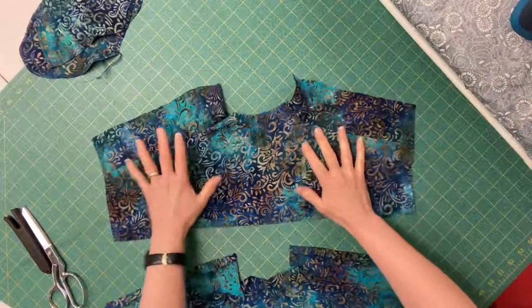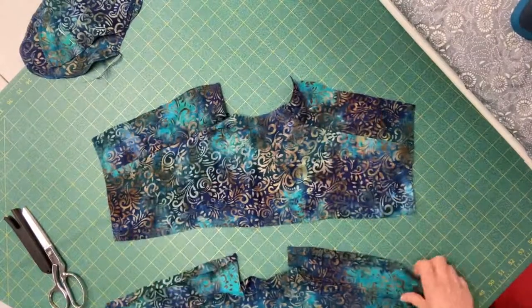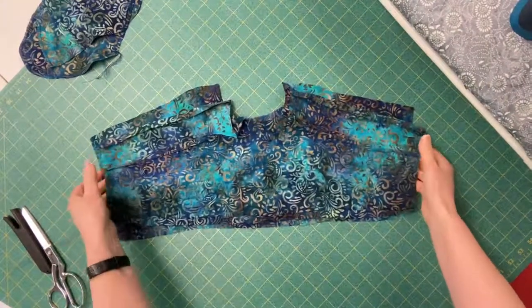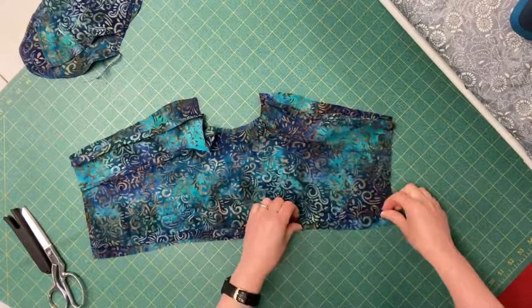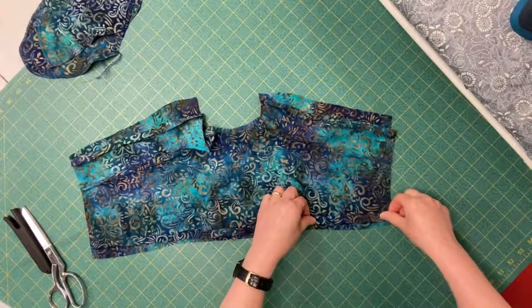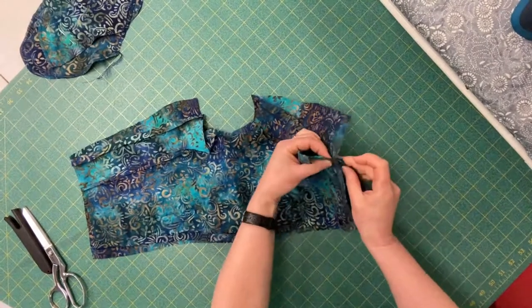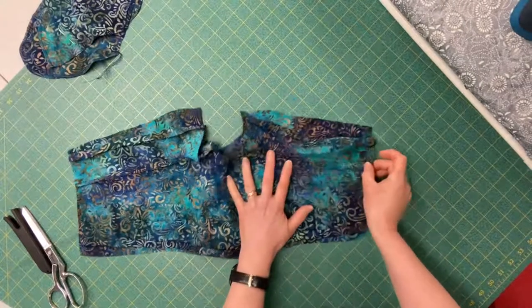And our next step here is to, with right sides together, we're going to place our yokes. I guess I just said that, right sides together. And we're going to match our side seams right here. And that will be your shoulder seam. So we'll match that. We'll put a pin right in there.